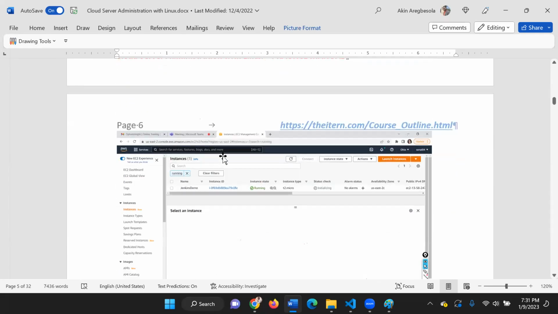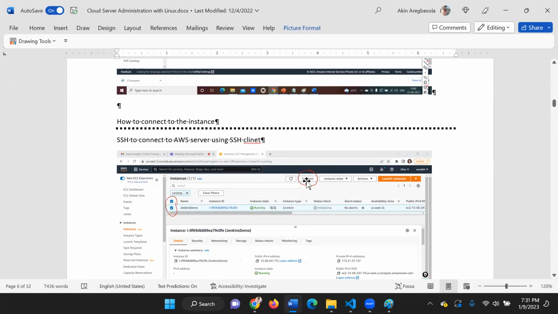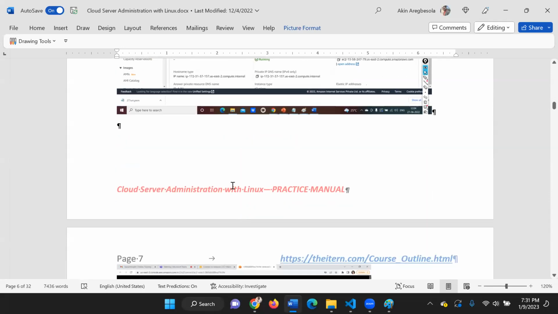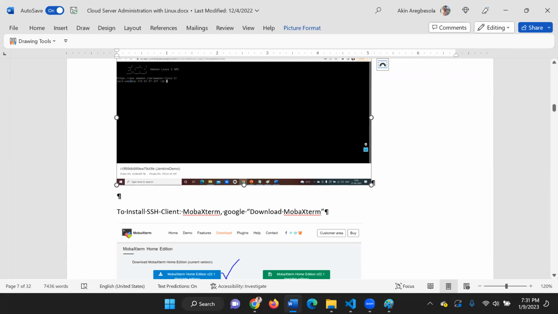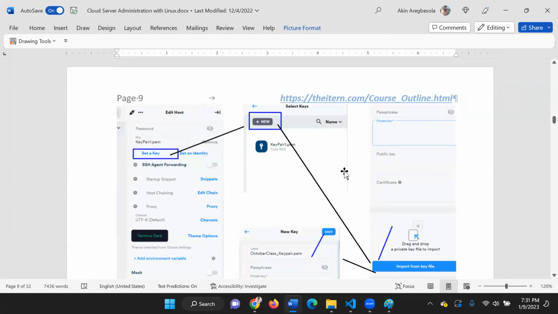And then we know how to connect by clicking connect to the instance, so that will now take us to this. This is what we're working on.